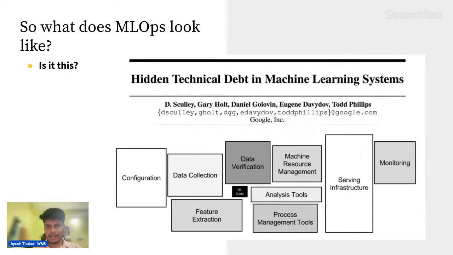This was a paper that was published a long time back now, and you can clearly see here this black square with ML code. As students mostly, or academics, we are mostly focused on this ML code part, right? But there's so much more to machine learning in the context of delivering that machine learning model to the customers to serve some business requirement, right? So you need to have some data collection pipeline, some resource management pipeline, serving, feature extraction, etc.